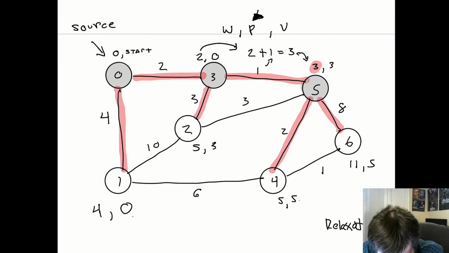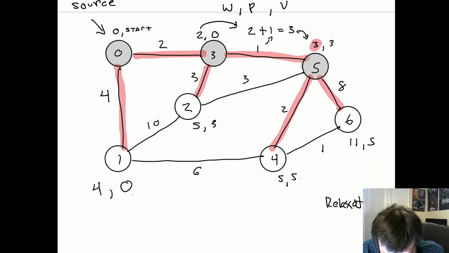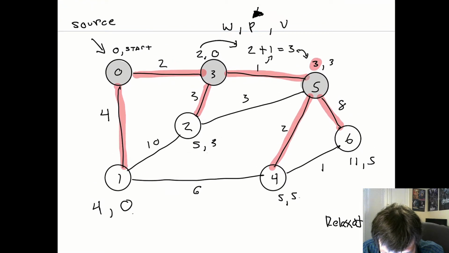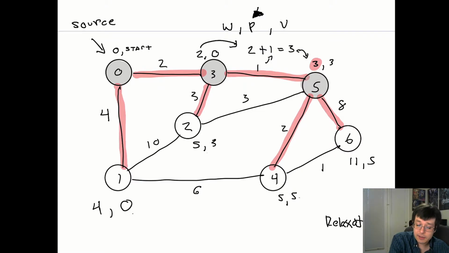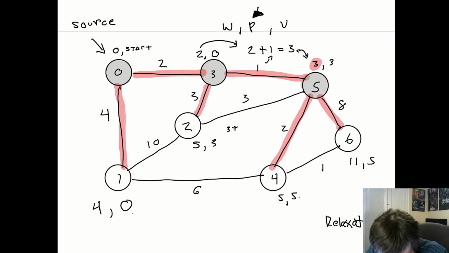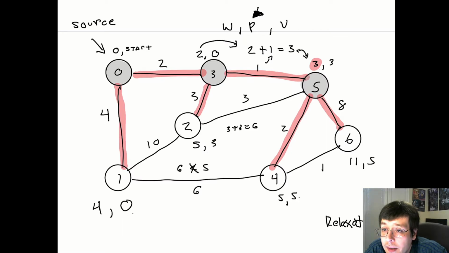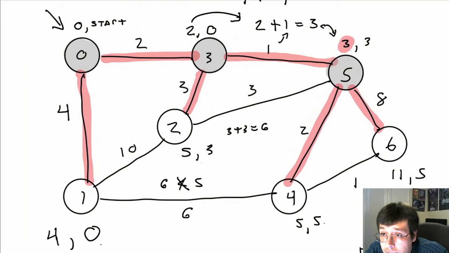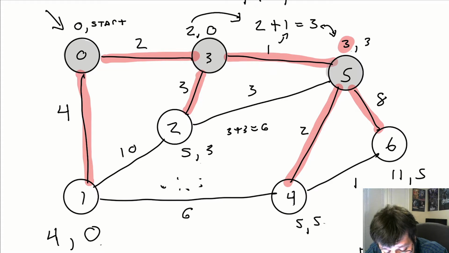Okay? So now the interesting edge, which is the edge going from 5 to 2. Right, so 5 to 2, this is technically going to be 3 plus 3, which is equal to 6. However, 6 is not less than 5, right? So because 6 is not less than 5, basically you don't need to update the edge going to this current data here.